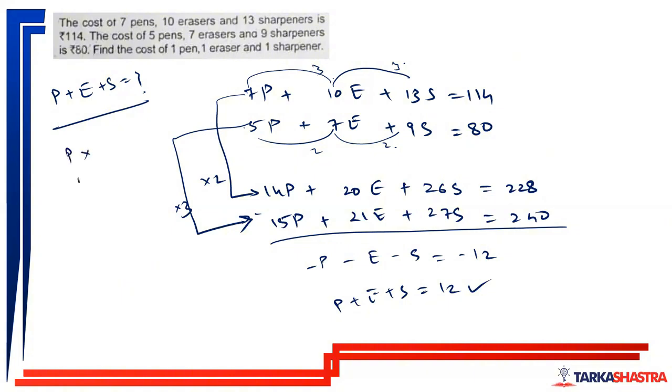We cannot find out the value of P, E and S individually, है ना. इंडिविजुअल वैल्यू फाइंड आउट नहीं हो सकती है, कंबाइन करके ही हमको वैल्यू, मतलब तीनों वेरिएबल का एडिशन, वही वैल्यू हम आइडेंटिफाई कर सकते हैं. This type of questions you will see in data sufficiency. ऐसा टाइप का क्वेश्चन दिया जाएगा and the question will be what is the value of P, और फिर इसमें से आप P की वैल्यू नहीं निकाल सकते, P प्लस E प्लस S की वैल्यू निकाल सकते.